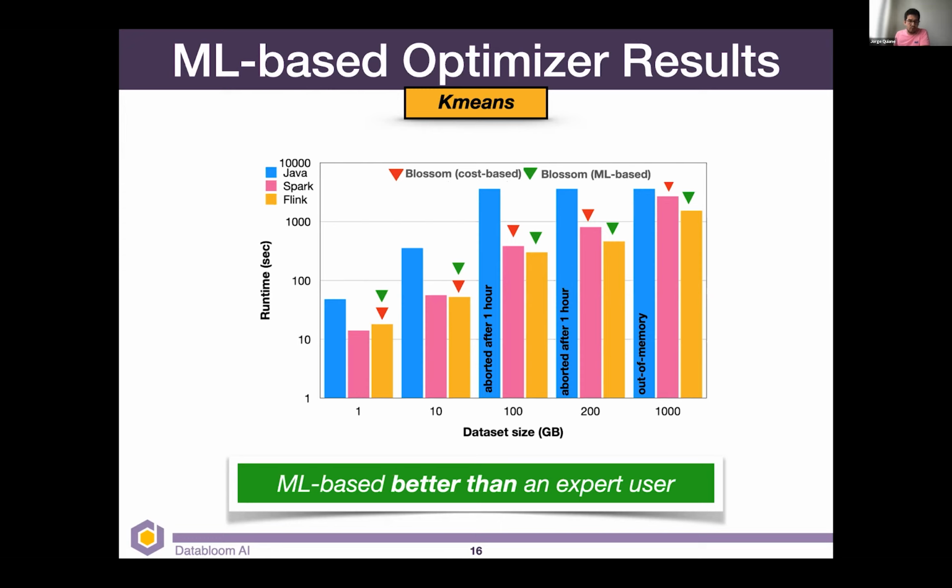So in other words, the ML-based, or AI-empowered, optimizer gives better performance, and specifically, the user doesn't have to be involved in this. Now the user just sends the query, sits down, and gets the results back in the fastest or most economical way. That is basically what Blossom is doing, and we are finalizing our prototype now. We should be done with the entire integration with Flower by fall this year, but the preliminary results are promising, and we are continuing that branch.